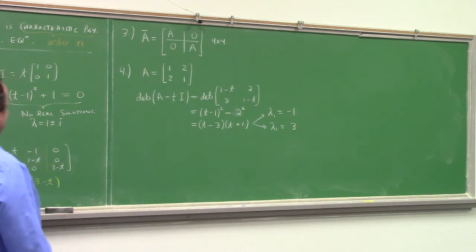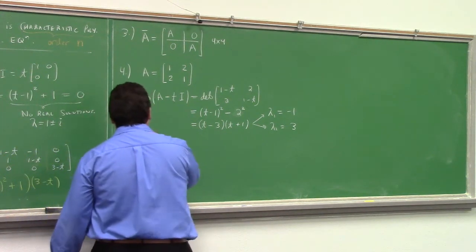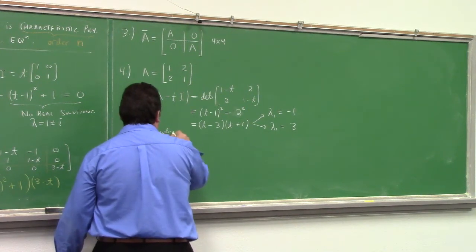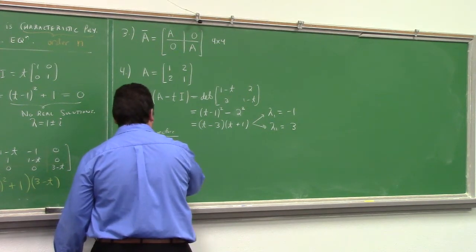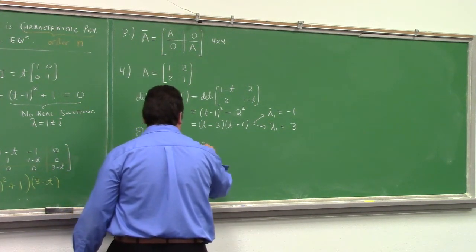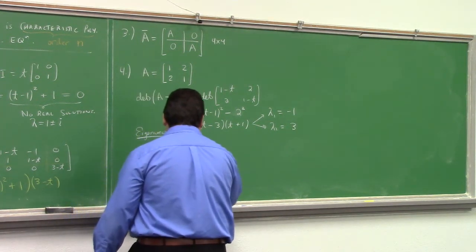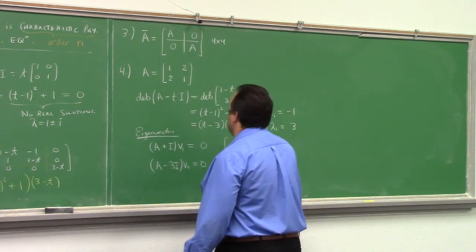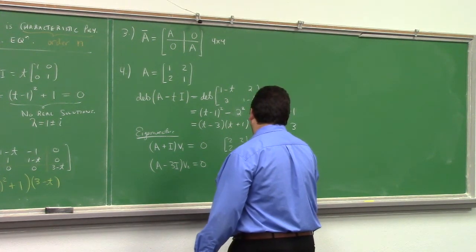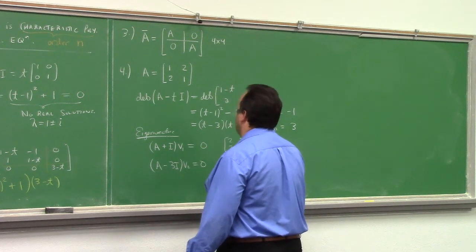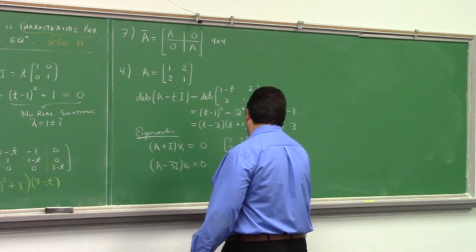Okay, what are the eigenvectors, though? Minus 1 is an eigenvalue of A, 3 is an eigenvalue of A. Yeah, we have to solve A plus I times, let's say, V1 equal to 0, and we have to solve A minus 3I times V2 equals 0. So that's to solve 2 times V1 equal to 0, 0. Or it's to solve minus 2 V2 equal to 0, 0.